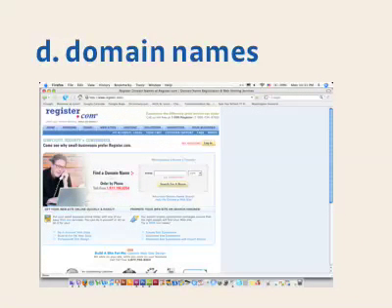A domain name is the name of your website, like mywebsite.com. You can go to register.com to search for a name that is available. Not all names are available, and more common names are likely to have already been purchased. Making a list of names and then checking availability is critical.